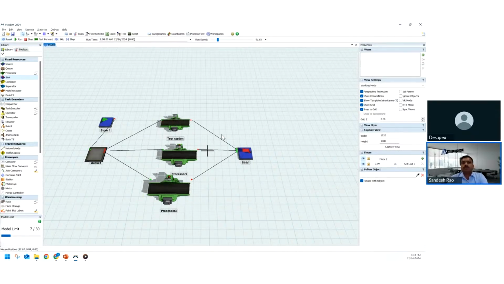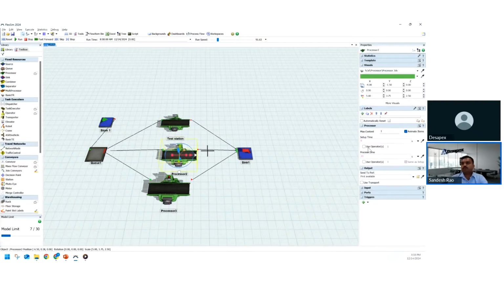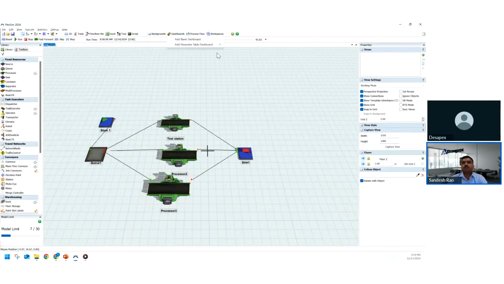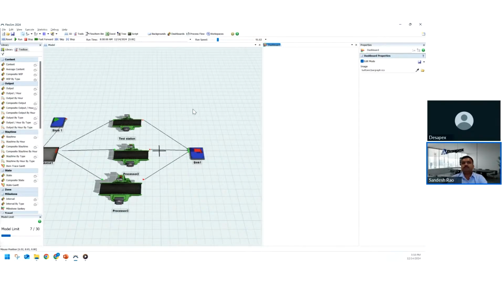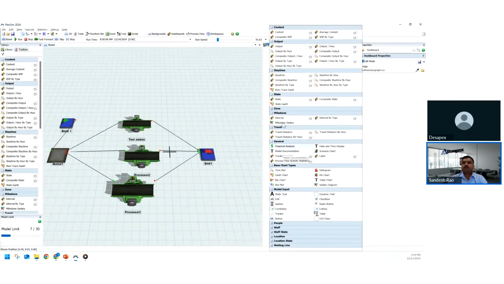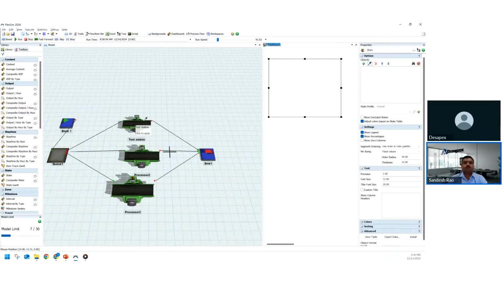So now what we need to do here, so we have a test station where we know the processing time could be 30 because there are 3 stations. Let's just assume that it takes around 30 seconds in each place to complete the process. And now, as we have done previously, I'm just adding a dashboard to get information about how the statistics of each of these processors are being utilized. We can just pick test station, processor 2, and processor 3.